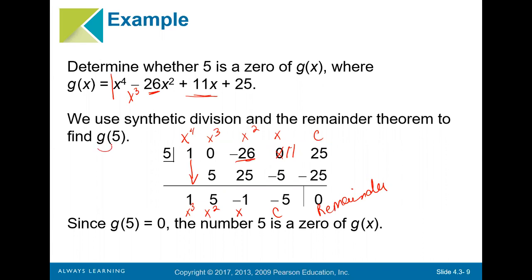This here is saying g of 5. That means in the place of x, we're going to put 5. We want to see if it is a 0. If our remainder is 0, then yes, it is a 0. But there's a typo here. They said there was no x value, and there was. So that would change everything. So now I have 11 minus 5, which would have gave me +6. 5 times +6 would have gave me 30, and then that would have added up. So we would not have had a remainder of 0.